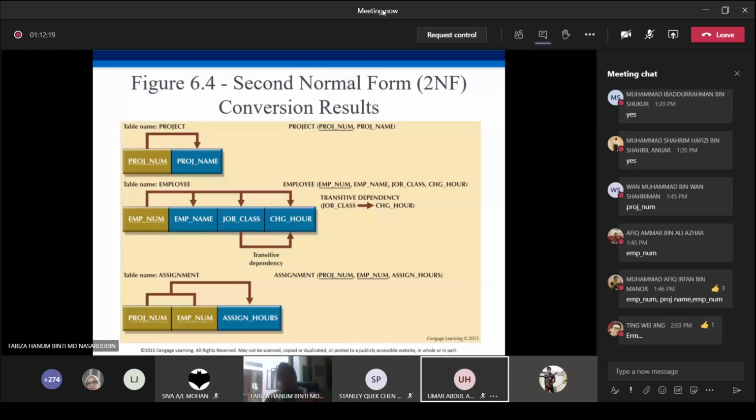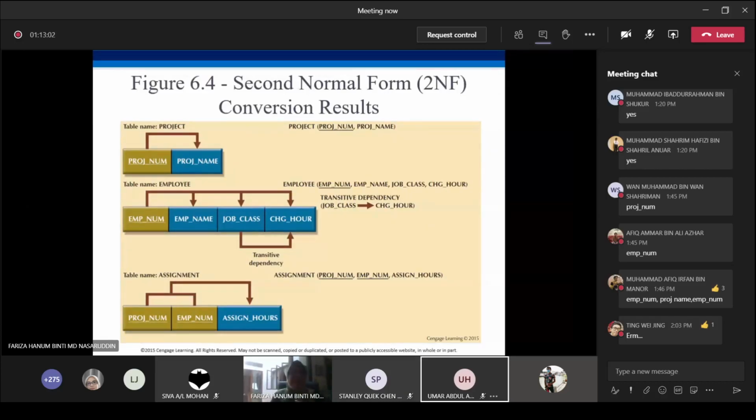So if I'm to relate back to your project, if you already have tables like this, you have to look at each of your tables and see, okay, are there any partial dependencies in this table or not? No, because this table has only one key, one simple primary key, and there is no partial dependency here. Okay, and then this is also no partial dependency. You have to explain.